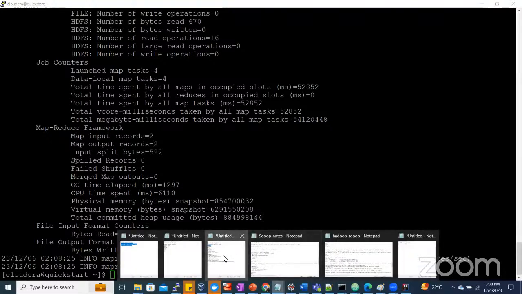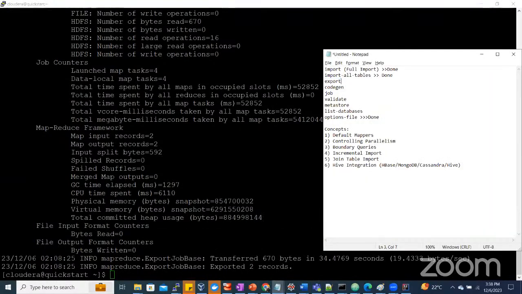Now export is done. Next is validate. So validate is used for data integrity. Data integrity means we need to check whether data is successfully transferred from source to target. So if in our source we have 100 records, we need to validate that in the target system all the 100 records are successfully transferred.